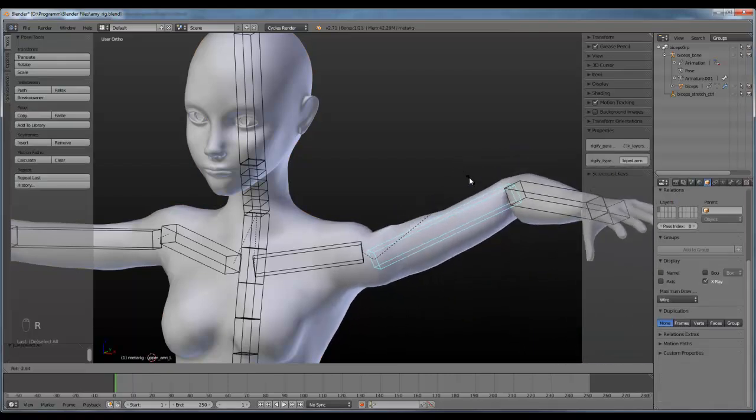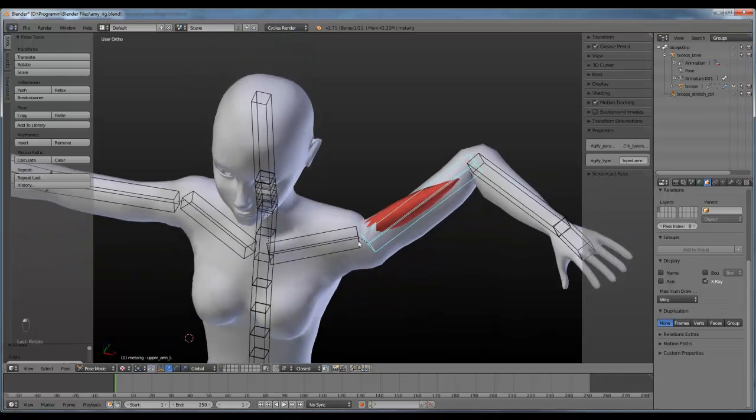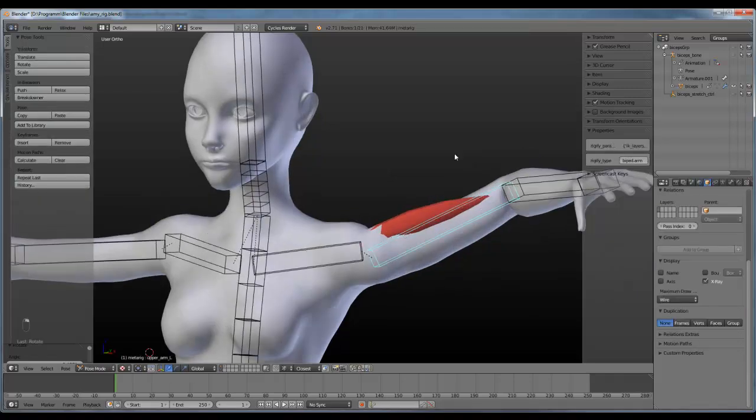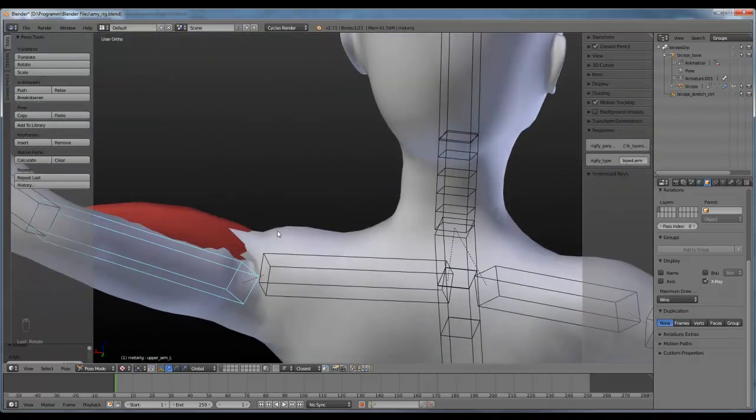You can see that looks very good. This is a little extreme because this muscle just goes out like this, and you have to work a little more with this muscle group, but you can see that it's holding volume. This volume here gets solved.